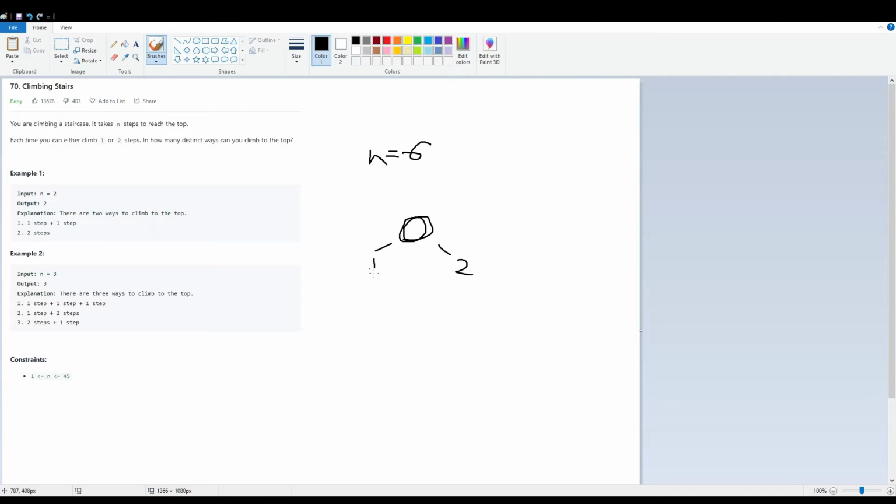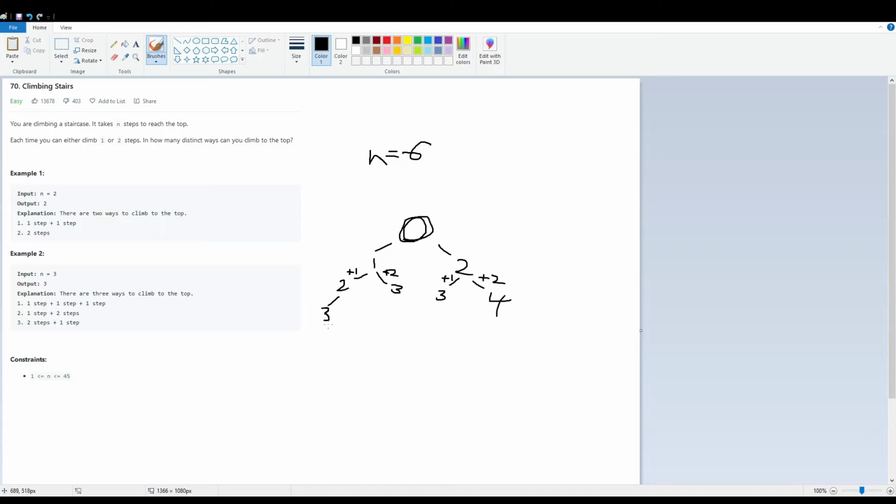And from these steps, right now we're at the first step, and here we're at the second step. From these, we can either go 1 step again, or 2 steps to make us at the third step here. Okay, and similarly, we have a decision tree. We can branch this decision tree and go plus 1 step, which makes us go to 2 here, and 2 plus 2 makes us go to 4.